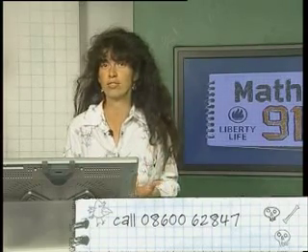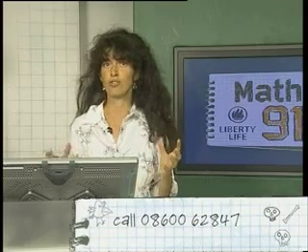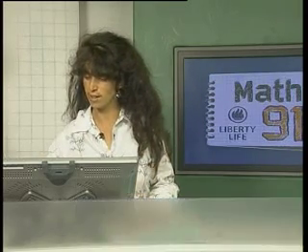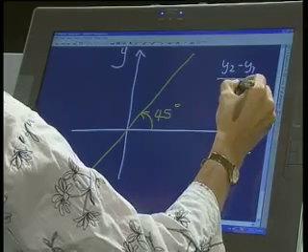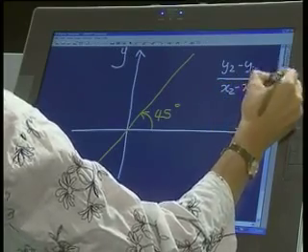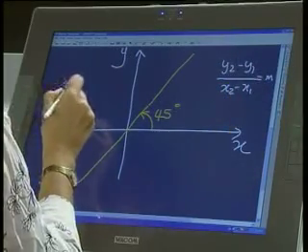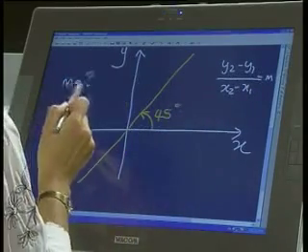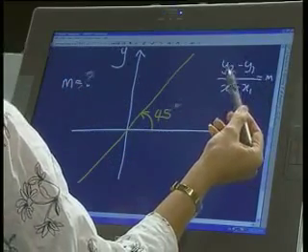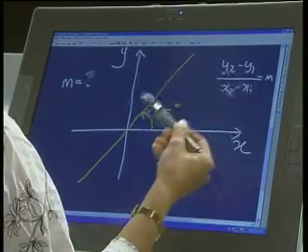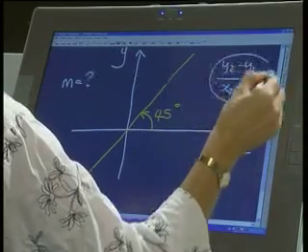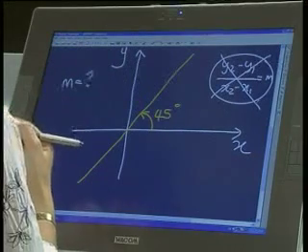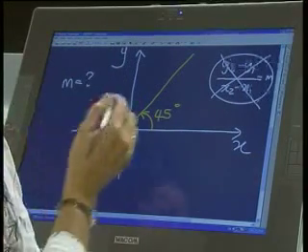So if I write that down, y2 minus y1 over x2 minus x1, the question is to find m. Over here we want to know what m is for this line. But I don't have two y values and I don't have two x values. So this information over here is actually useless. It's not going to help me. Have you been given any other formula to find the gradient if you have an angle?